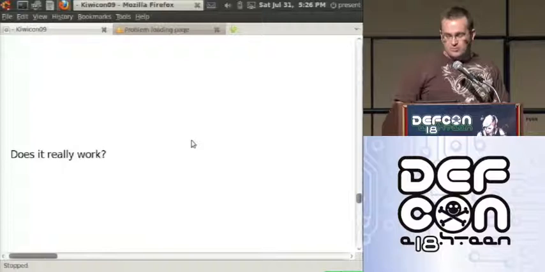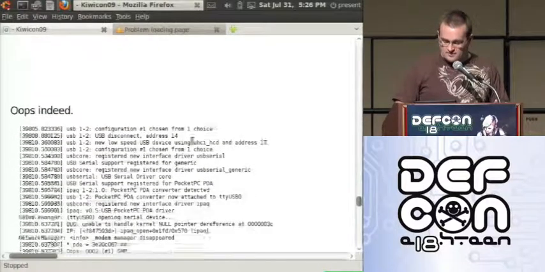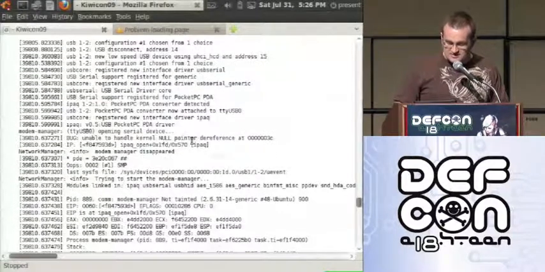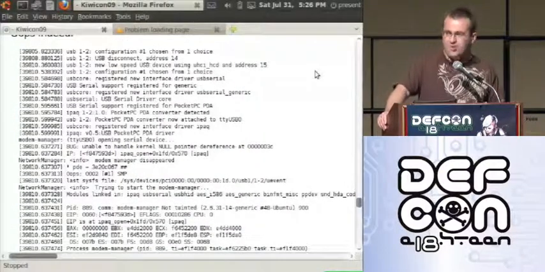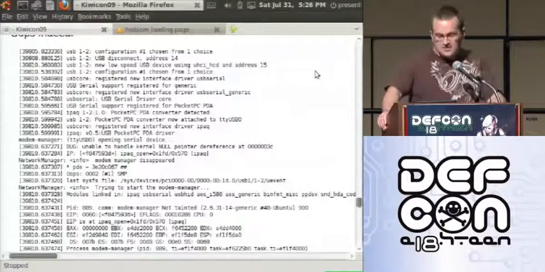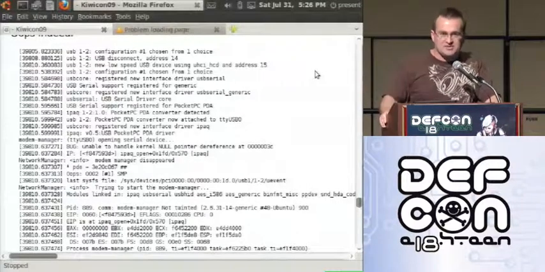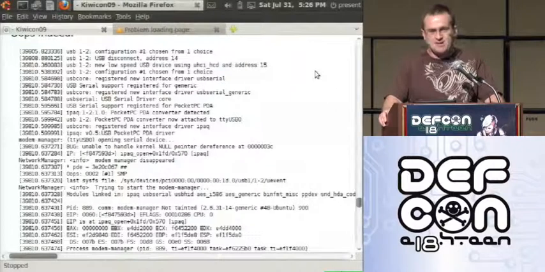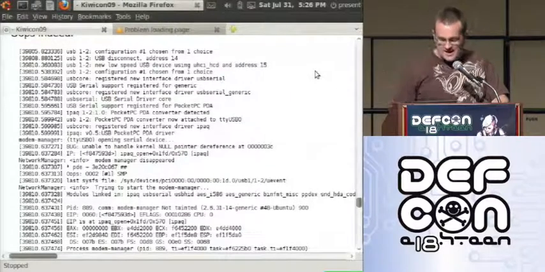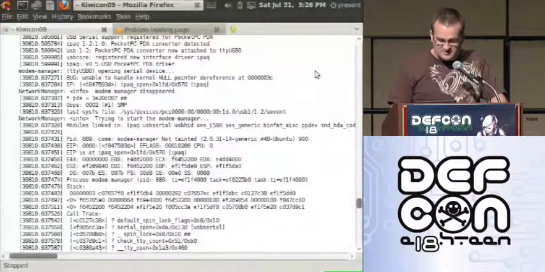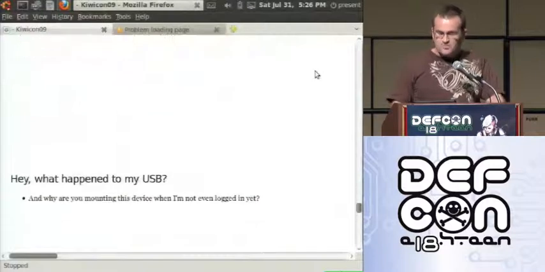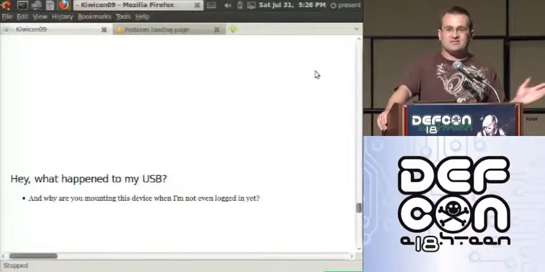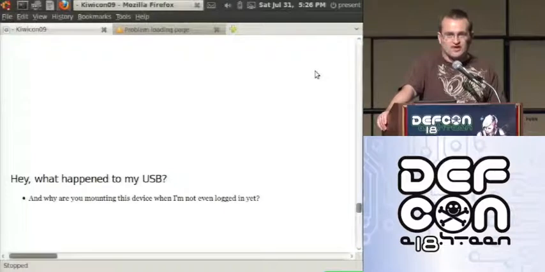So the question is, does it actually work? Well, the answer is yes. This is a log taken from, I think, an Ubuntu 9.04 machine. By plugging in the device and pretending to be a particular IPAC device, the IPAC driver would load, and then I think it was a null pointer dereference that it encountered. The interesting thing about this was that when the crash happened, no more USB devices were recognized, and you had to reboot the machine to get USB back.